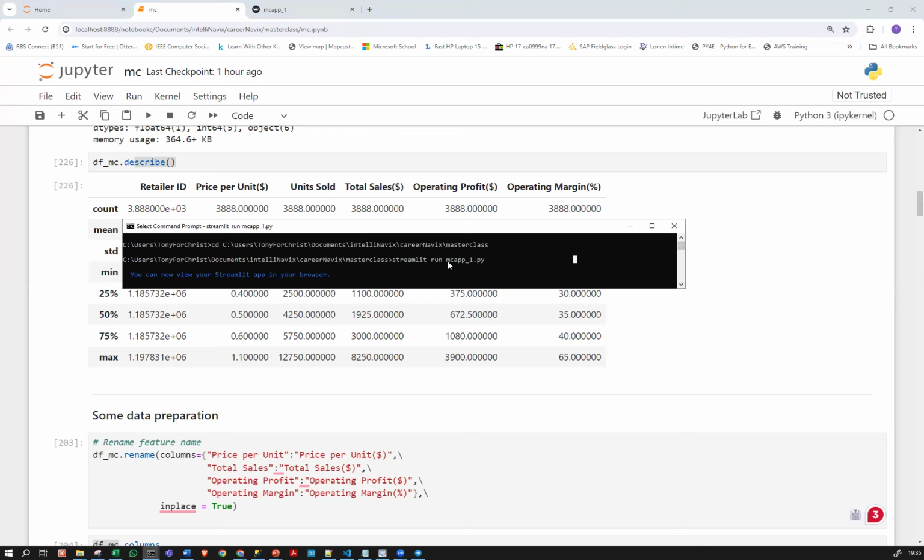The file name is mcapp_1.py. That is a Python file.